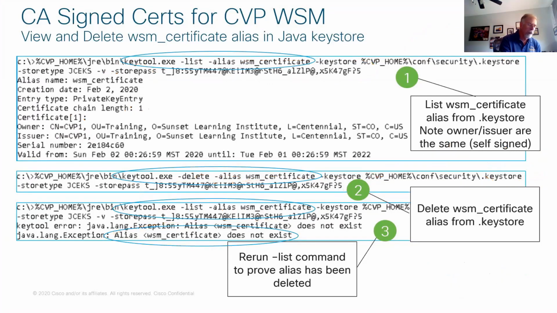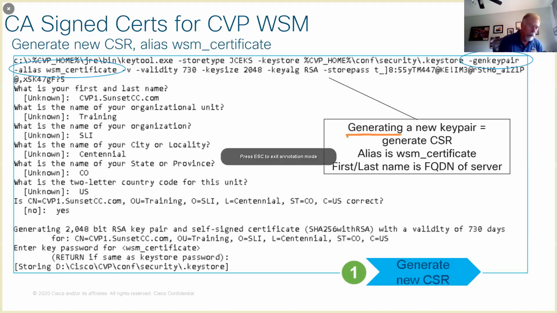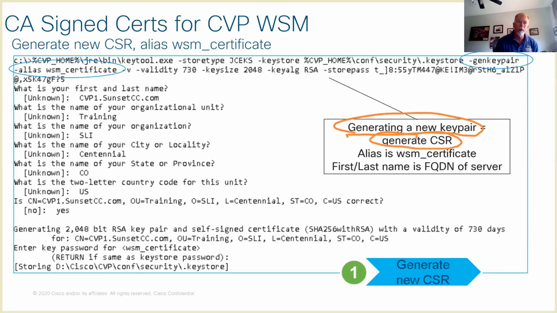What we want instead is to generate a new key pair. Now, generate a new key pair from this command line utility. Same thing as generate a certificate signing request. They just had to make it difficult for you to remember and go, oh, what am I doing here? Generating a new key pair, as the command line utility, same thing as generating a certificate signing request, by example, in Call Manager, any of those VOS servers.